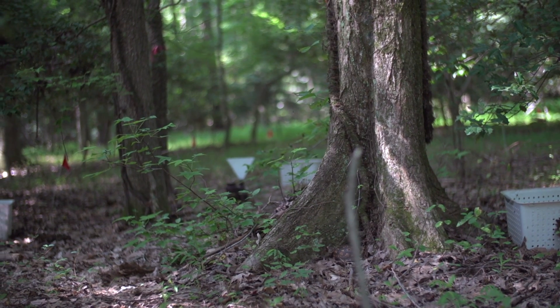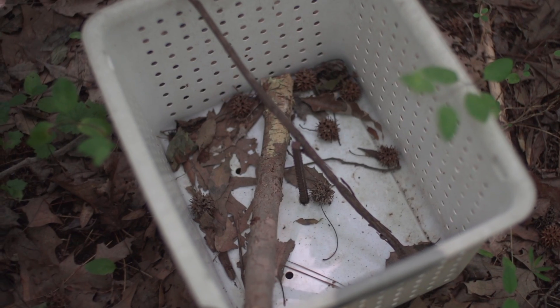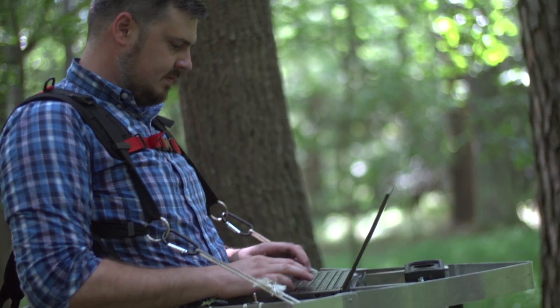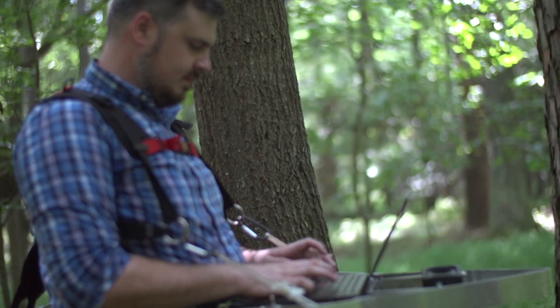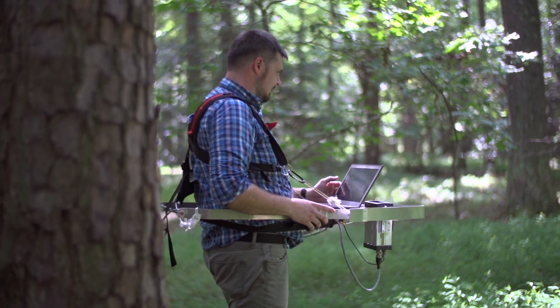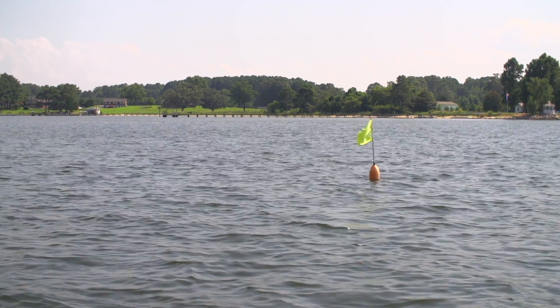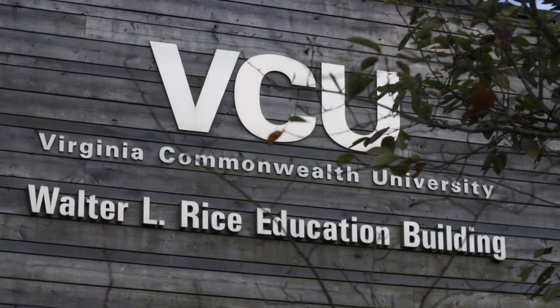We're measuring the growth of the trees along with how many leaves are there in the canopy, how those leaves are arranged, and how nitrogen addition is affecting the growth in the system. And that is the primary focus — how can we take that good science and apply it to good policy?